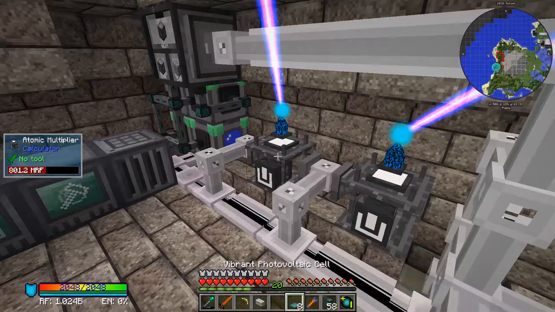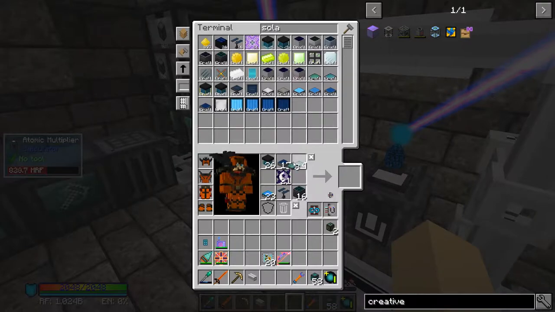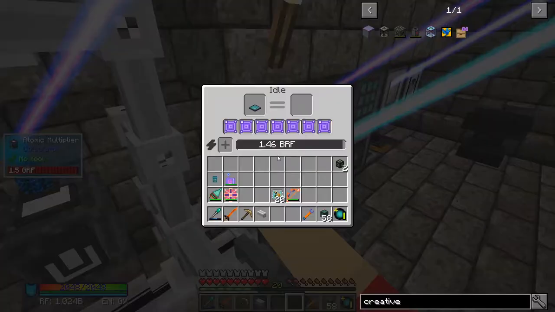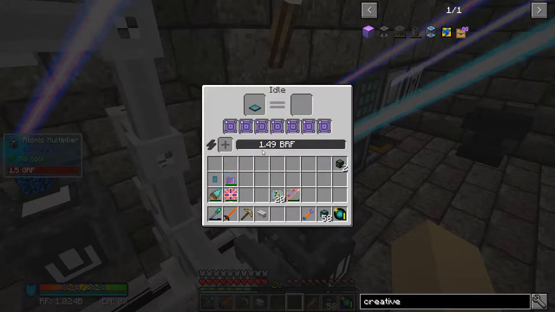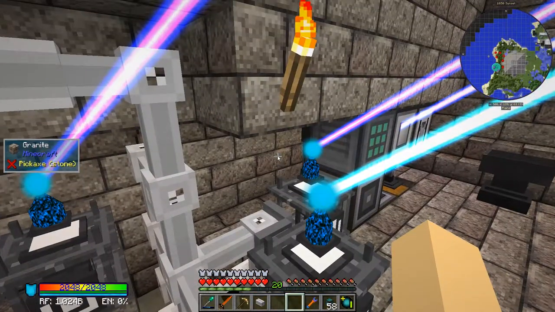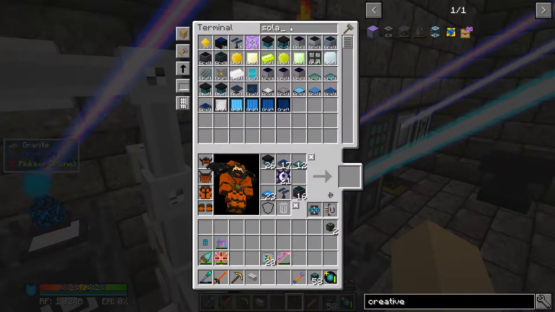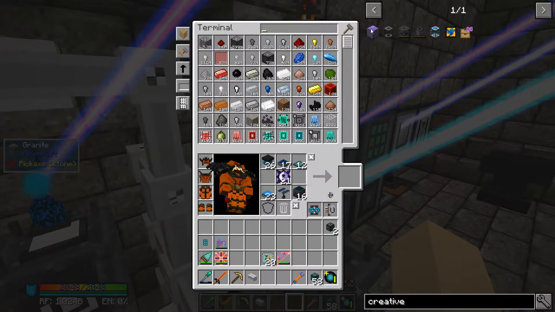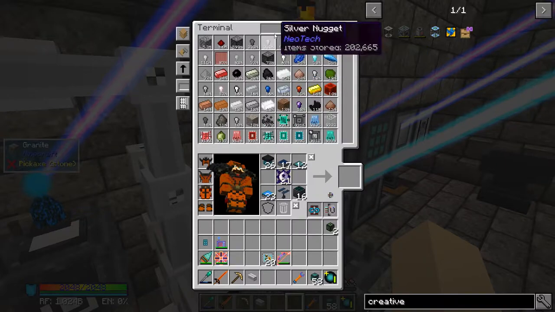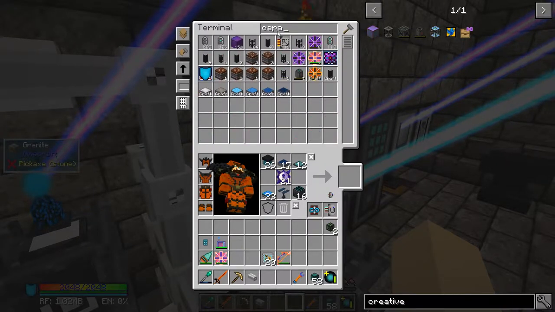And how many of these have we got now? Let's have a look. We've got 12. Very, very close indeed. I think we should be able to get our trophies for our gas things today, I believe. Let's see if we can make the capacitors that we need. Each one of these takes 2 draconic flux capacitors, so we're going to need 32 capacitors.